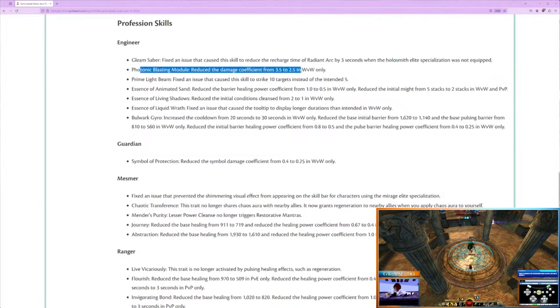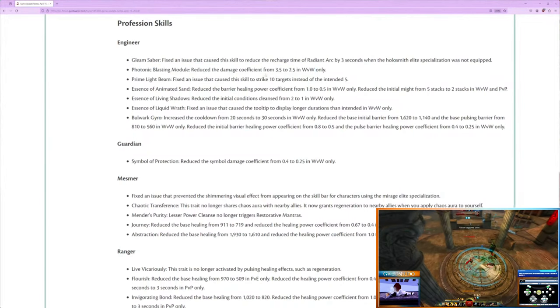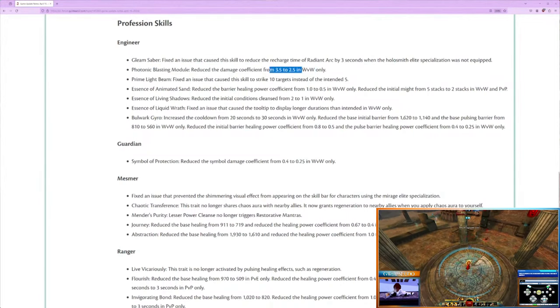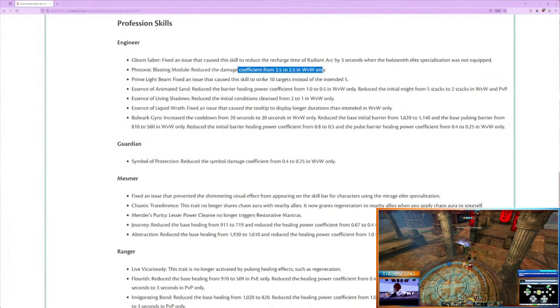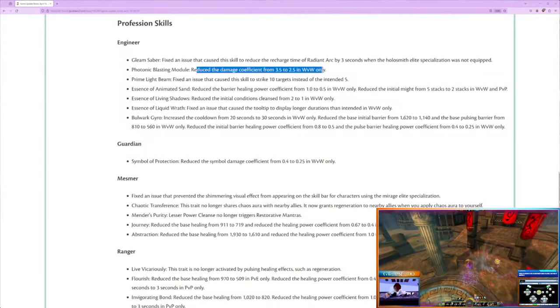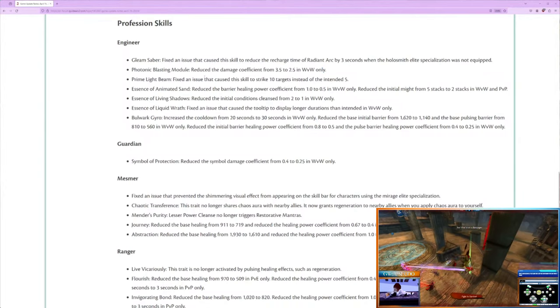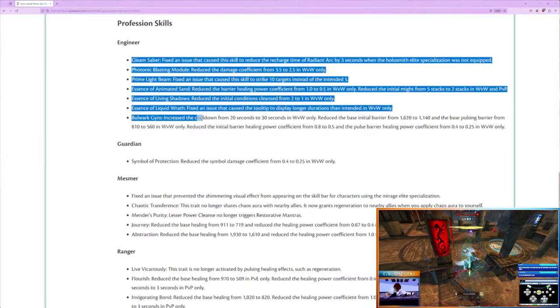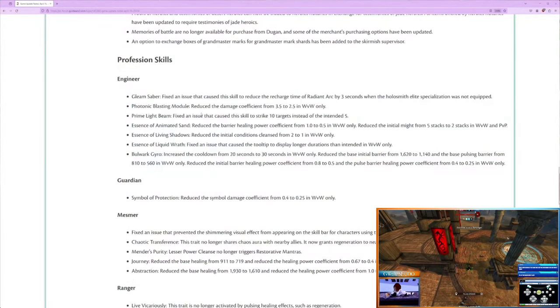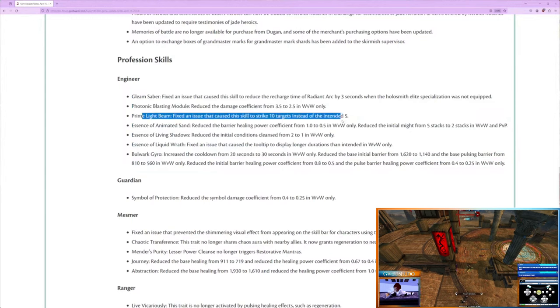Photonic Blasting Module, reduced the damage again because this damage coefficient is already ridiculously high. It's still ridiculously high. It's actually 5.0 in PvP and I believe also PvE, but I could be wrong about that. This used to, no joke, crit for 100,000 damage with certain modifiers. It was insane. It's still insane. It's still going to be a problem. But a lot of the changes for World versus World that you'll see is aimed at, obviously, zerg fights because that's how they balance. So let's get into this a little bit deeper, shall we?